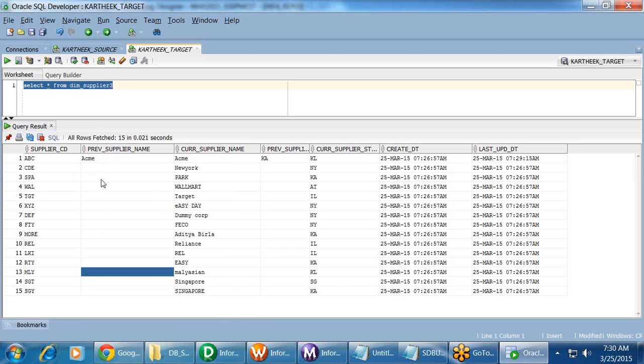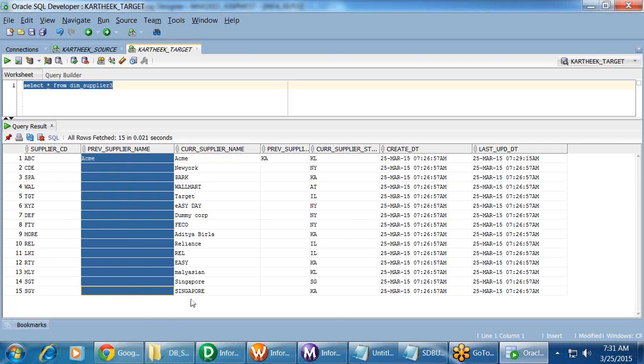Sometimes what we also do is, whenever you run for the first time, we stamp both the current and previous supplier name the same. In that case, for your business, it doesn't make much difference. If you keep the previous value as null and the current supplier name filled in, then for someone just looking at the data it doesn't look good, and your business users might raise a concern.